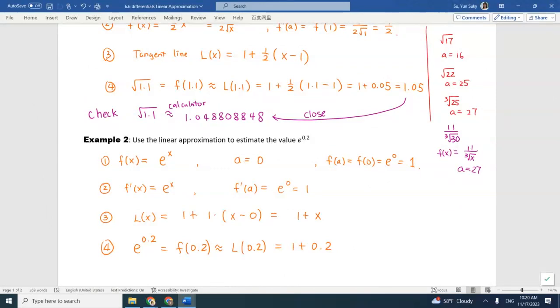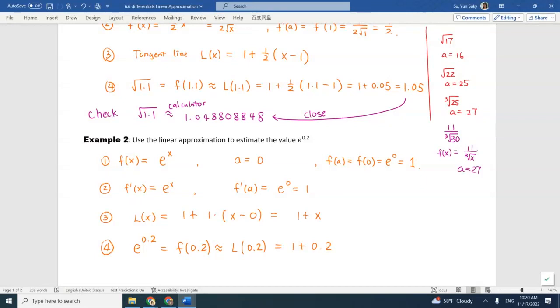Think about it. In this whole process, you should not use your calculator. If you have 1 plus e to the 0.2, how can you calculate by hand? Right, everybody? So your x is just 0.2. It's not e to the 0.2. Is that clear, everybody? So be careful. Be very careful.